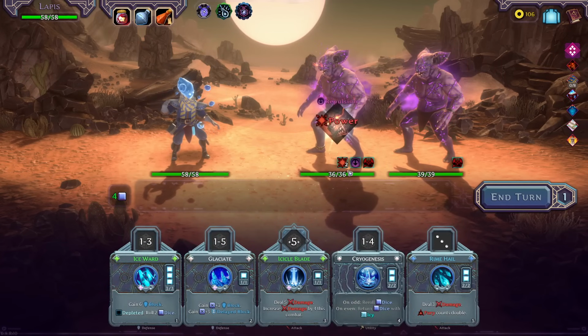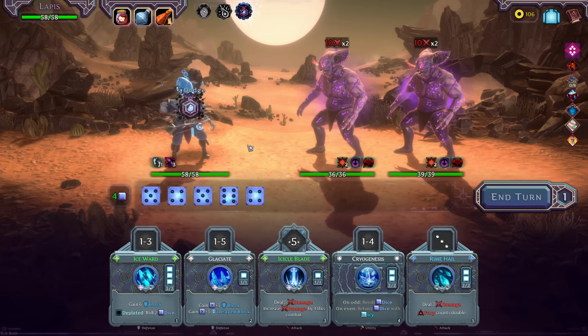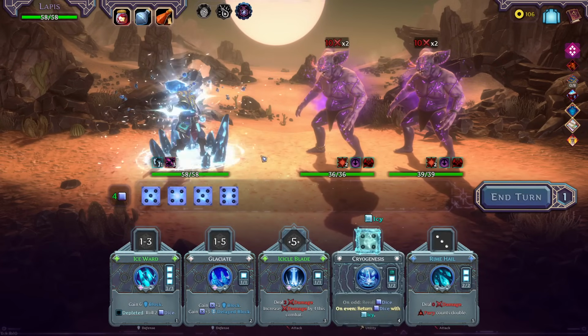Hello, Imp Fanatics! You're repulsed, which means every time I cast a spell each turn, you receive 1 weak. Now, if only I could cast more spells. Legitimately, I have no die that are capable of going into Mana Socket. This is a nightmare.